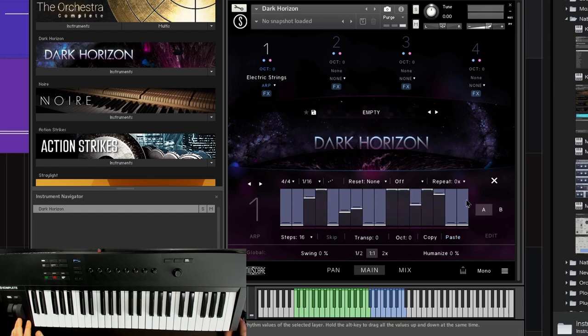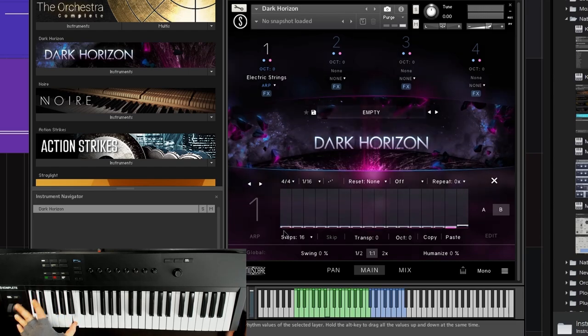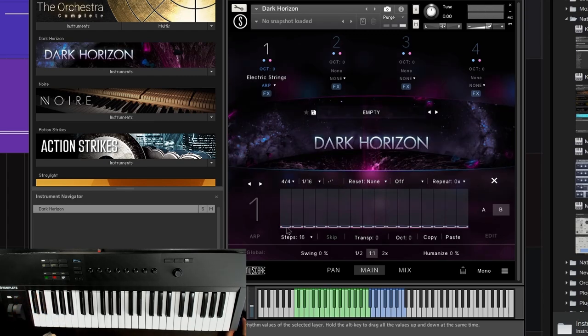So we can start maybe on the A side with everything already down, which it already is. And by the way, you can also right click and just draw a line if you wish, but we'll start with everything, say down here. And on B, we can also start with everything all the way down here. If I do that, we're not gonna hear anything at all except this last one, which is slightly up there.